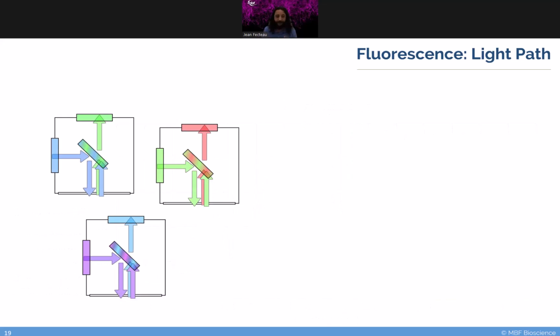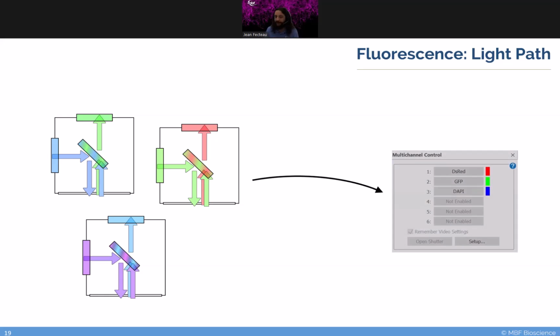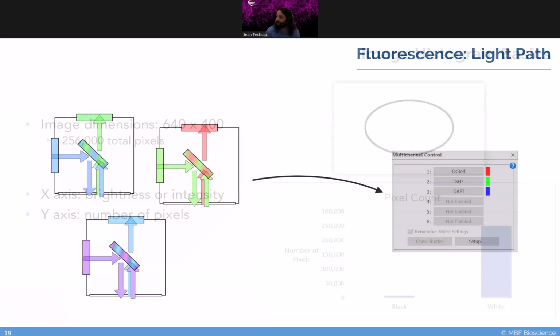All right, now this has already gotten pretty complicated, and I've just talked about one protein and one filter cube. And in reality, if you're using a lot of different fluorochromes, you're going to have a different filter cube for each one of them. And if you're not using filter cubes, you'll have to worry about filters and mirrors being moved around. But I just want to mention really quick that we actually make this pretty simple in our software. If you have motorized microscope components that can move all of these filters and mirrors around, we can actually control them with the simple click of a button to get all of those different pieces in the right place. So you don't even have to think about aligning all of these different components.